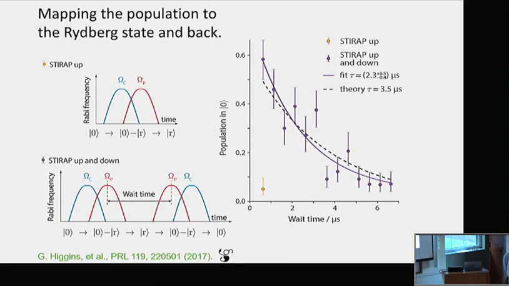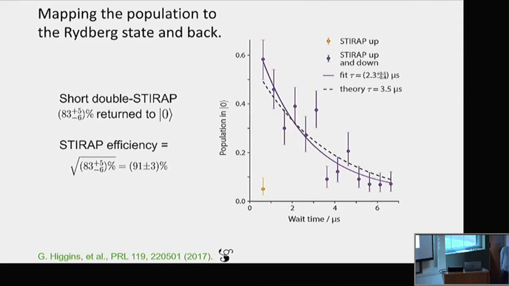Of course you need quite a bit of power, Rydberg Rabi frequency, to drive it that fast. So that is really a coherent transfer. Otherwise, there's also non-coherent processes. So we of course pushed it a little bit more, and then in the end we reached the double transfer of something like 80%, single transfer of around 90%. So that was almost possible at that time.